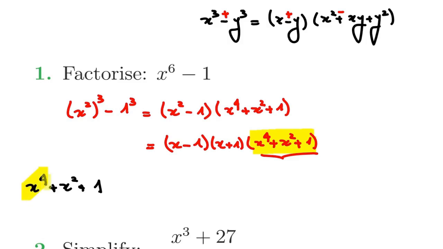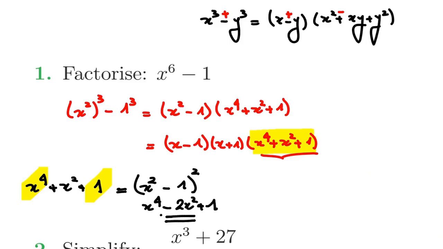Now, we'll ask ourselves, from the square of which expression do we get this and this? And we'll say it comes from the square of x squared minus 1, or from plus 1. We'll see in a moment why we need to take the negative, or why we need to take the positive. We'll decide on that now. What do we get when we expand this? We get x to the fourth minus 2x squared plus 1.